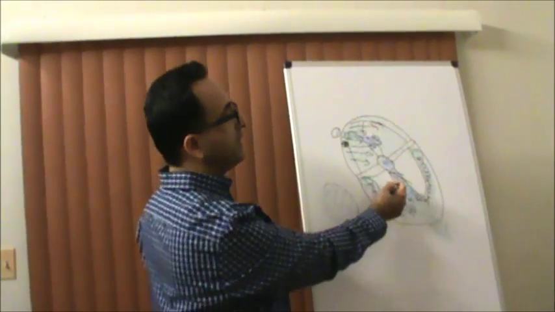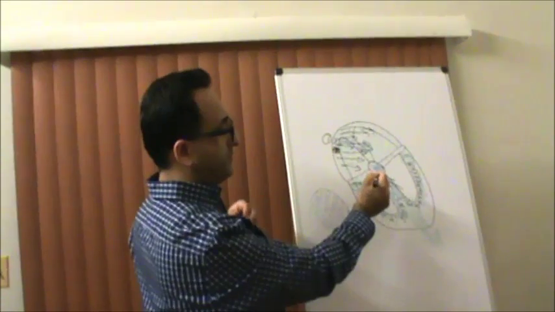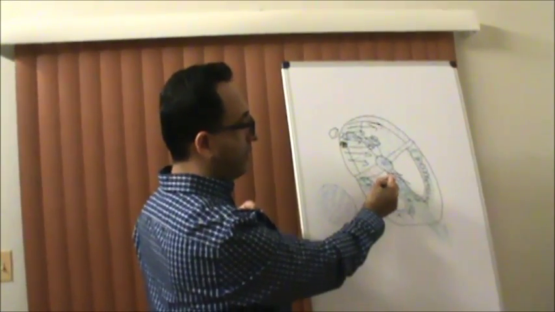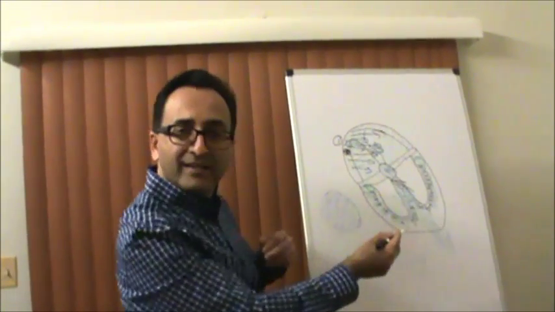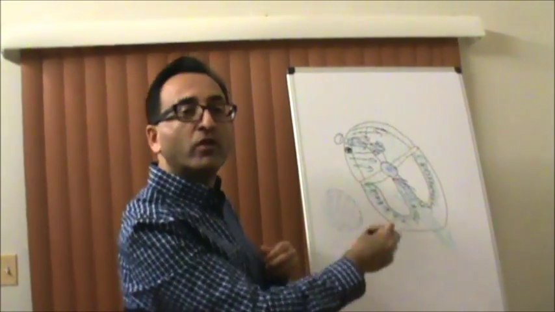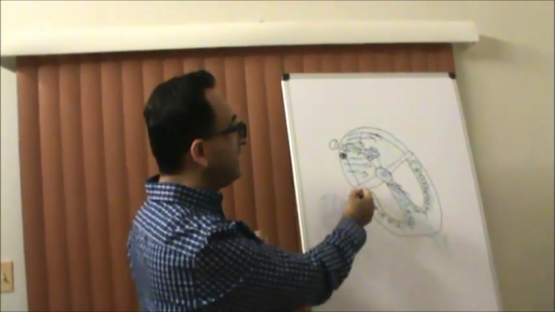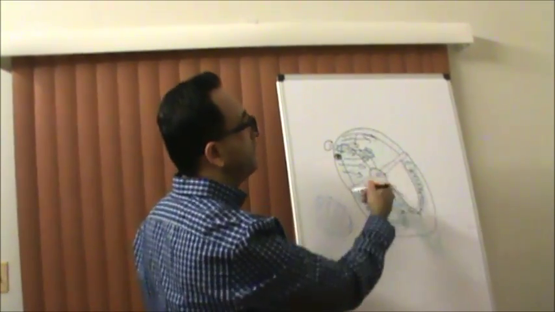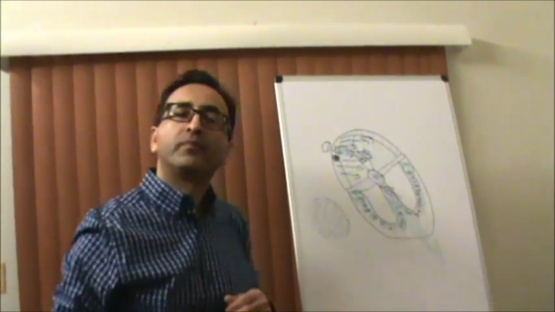Then the third event is the septum of the ventricle gets depolarized. Then the major portion of the ventricle gets depolarized. And then finally the basal portion of the ventricle gets depolarized.